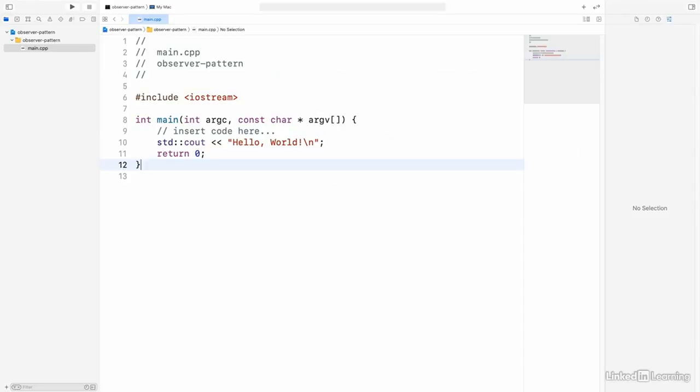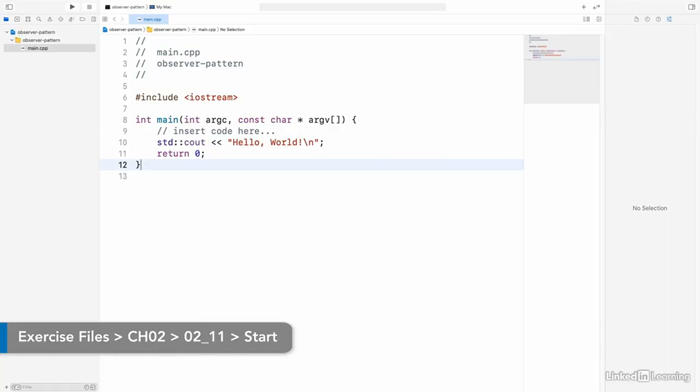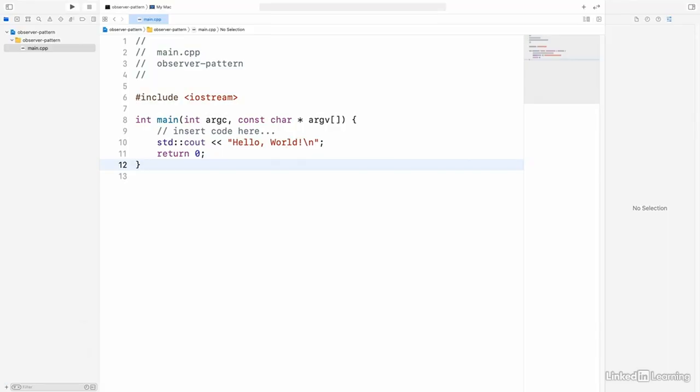Okay, now that we've learned the basics of the observer pattern, we're going to take a look at an example of what this pattern is going to look like in code. And for the example we're going to be looking at here, we're going to be creating users and chat groups and allowing users to subscribe and unsubscribe from different chat groups using the observer pattern. So this should all be pretty straightforward. Here's what it's going to look like.